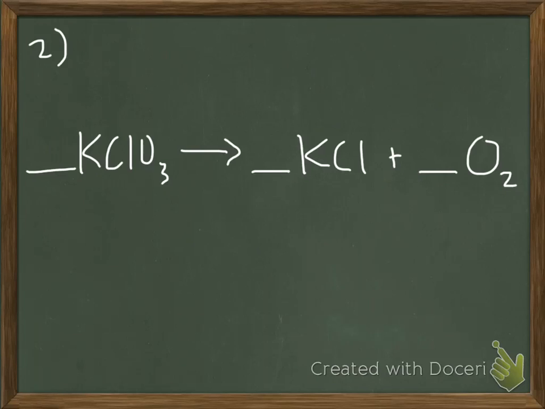This one. Where is our dividing line? It's right here. It's the yield sign, or the arrow sign, that designates the left side from the right side. And you have to have the same amount of stuff on each side. For example, let's look at potassium. We have 1 potassium right here. We have 1 potassium right here. So that's okay. We have 1 and 1. That's good. We have 1 Cl right here. We have 1 Cl right here. Okay, so that's good. 1 and 1.